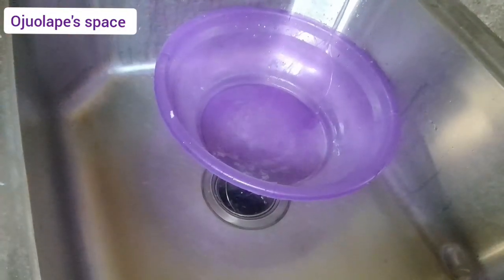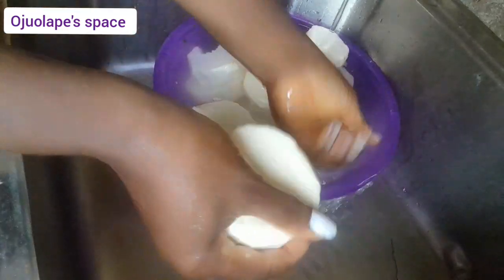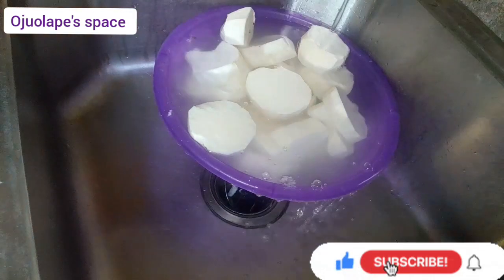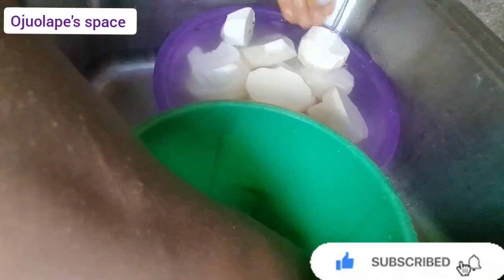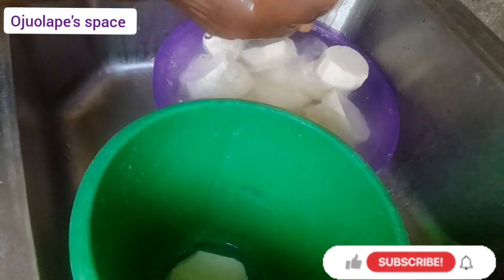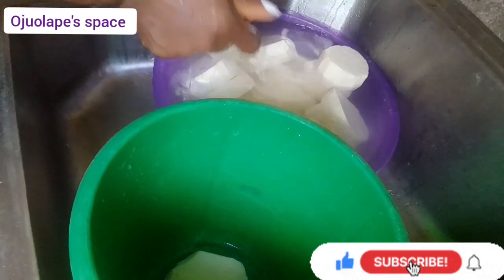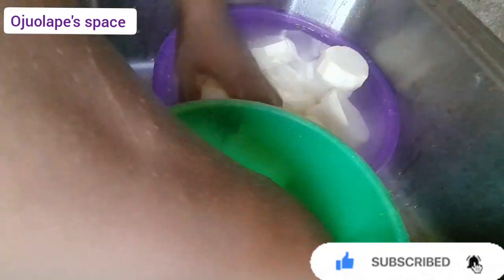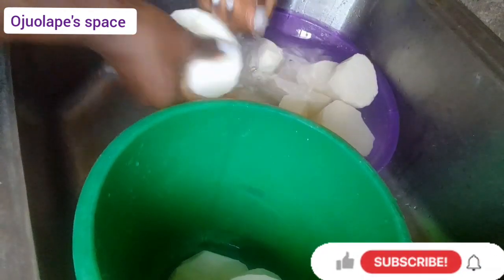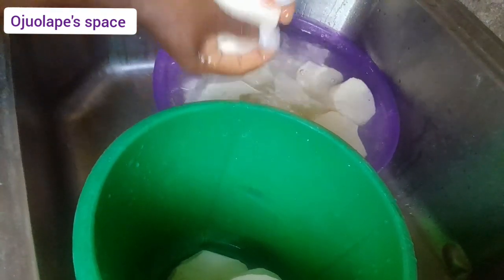When you're through with peeling your yam, I like washing. Now for water yam, you really need to wash very well, because once you are holding it, it's going to be slimy. So you need a lot of water to rinse your water yam. You have to rinse it. You don't just slice it like the normal yam and put it in the pot and start cooking. No, you have to wash, because once you are washing, you even feel it sliming. So I'll make sure I wash it until the yam itself is not slimy and it's firm in my hand. I'll make sure that's what I do for all the pieces of yam, and that everything is thoroughly washed.